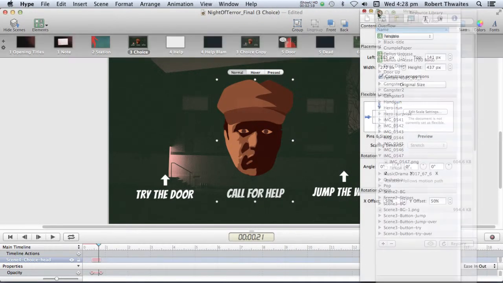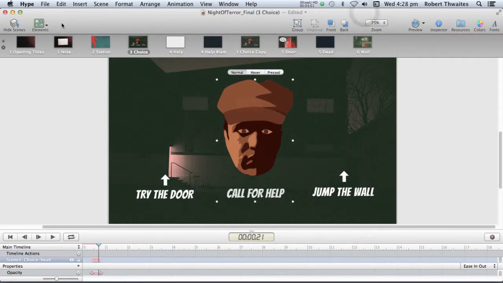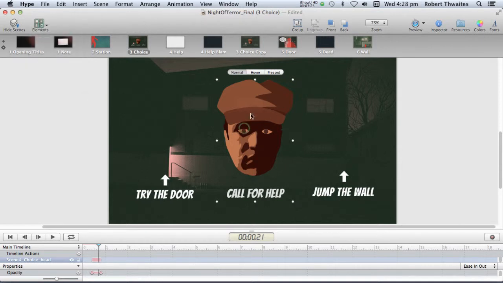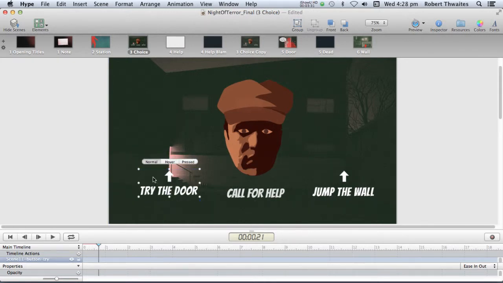I'm just going to close them at the moment so we can have a look at the interface. There's this button up here, the Elements button. This is just for creating basic shape elements. We're not really going to be dealing very much with the elements up here. We're really just going to be using it for shapes. Most of our elements are going to be PNG files, image files that we drag onto the scene area in Hype, such as, this is an image file. Just going to Command Z to undo that move.